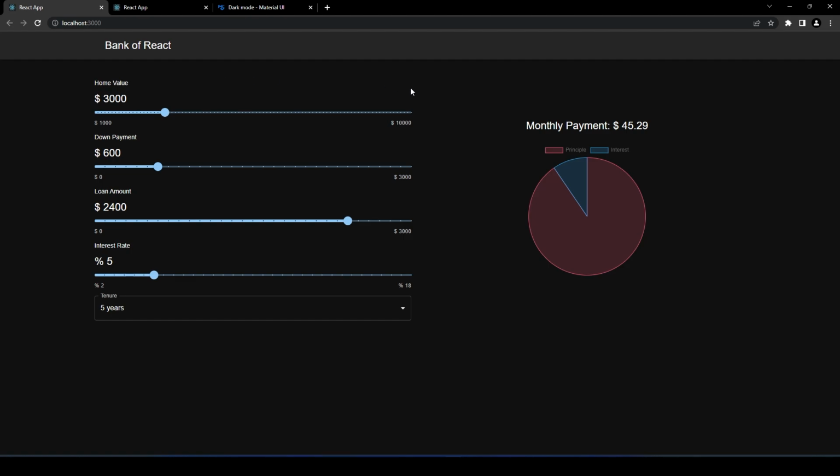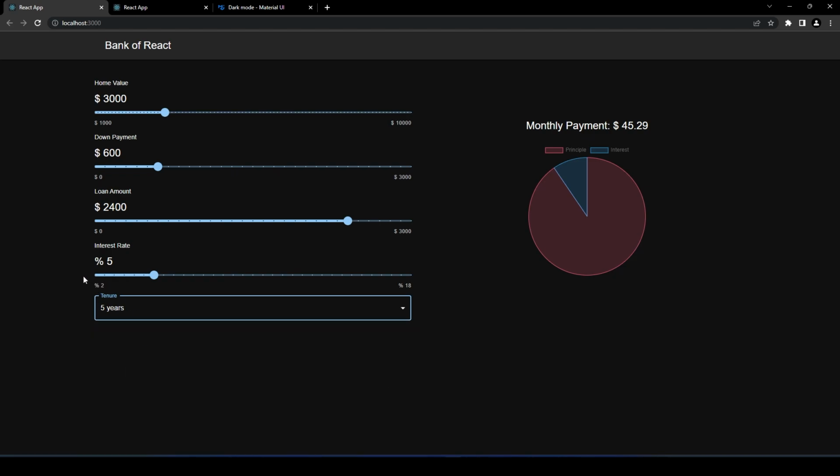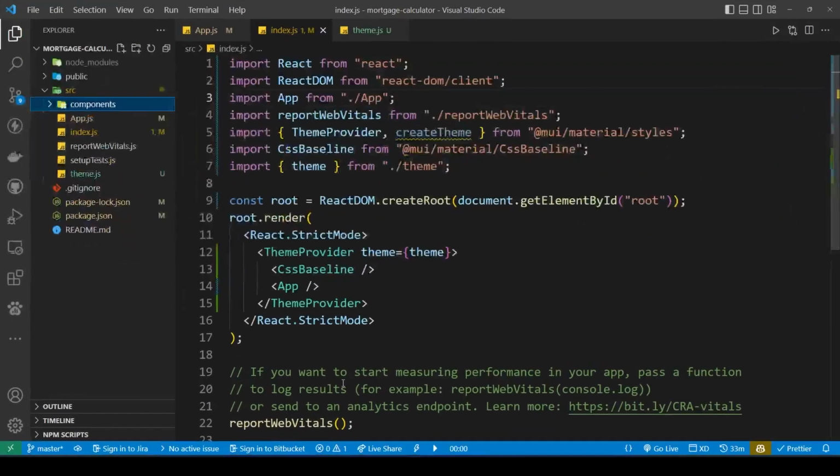And the left portion, okay, you can see two more parts. Do you see this one? This is a separate component, and this entire thing is a separate component itself. So we will call this one tenure select, and we will call this entire portion slider select. Let's reflect this into our VS Code.